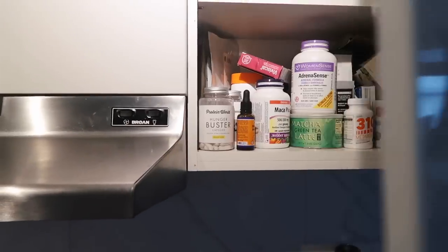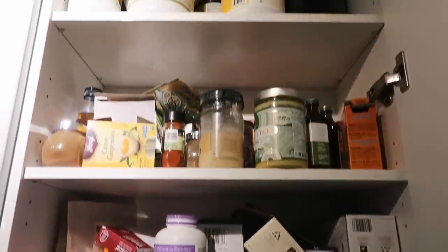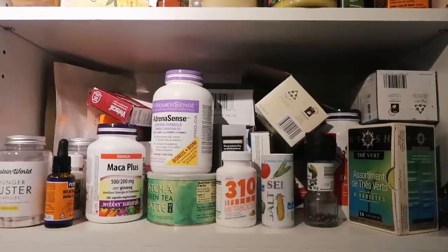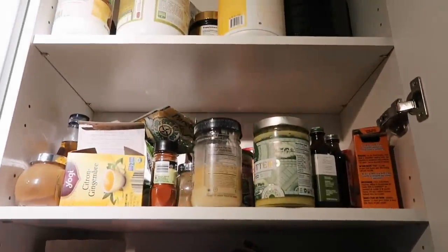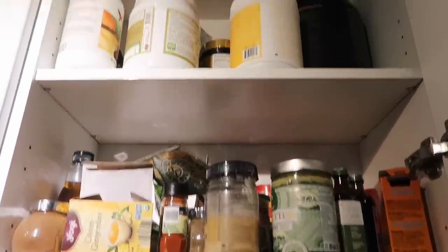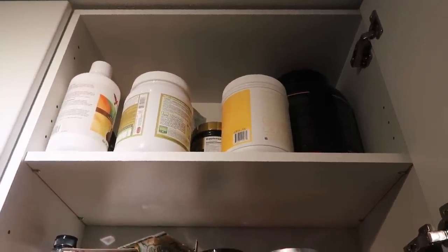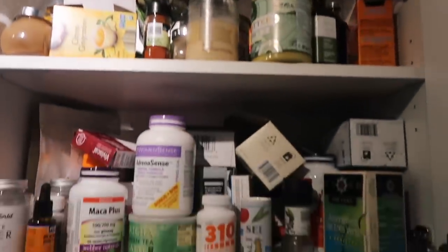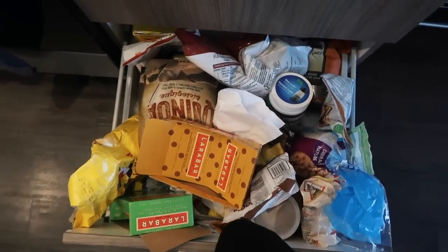So here is the before shots. This is my cupboard that I keep quite a bit of stuff in, as you can see here. I'll do a little pan for you. So on the bottom are all of my supplements and teas. On the second shelf, I keep lots of random baking stuff like spices, honey, vanilla, etc. And then on the top, I have all of my protein powders, and I'm not going to switch up that shelf too much. And then down here is my drawer that I have a lot of random stuff that needs to be situated.